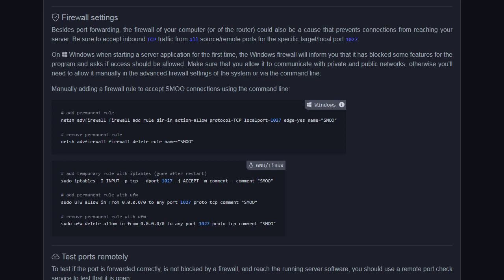Linux. Add temporary rule with iptables, gone after restart: sudo iptables -I INPUT -p tcp --dport 1027 -j ACCEPT -m comment --comment "SMO". Add permanent rule with ufw: sudo ufw allow in from 0.0.0.0/0 to any port 1027 proto tcp comment "SMO". Remove permanent rule with ufw: sudo ufw delete allow in from 0.0.0.0/0 to any port 1027 proto tcp comment "SMO".